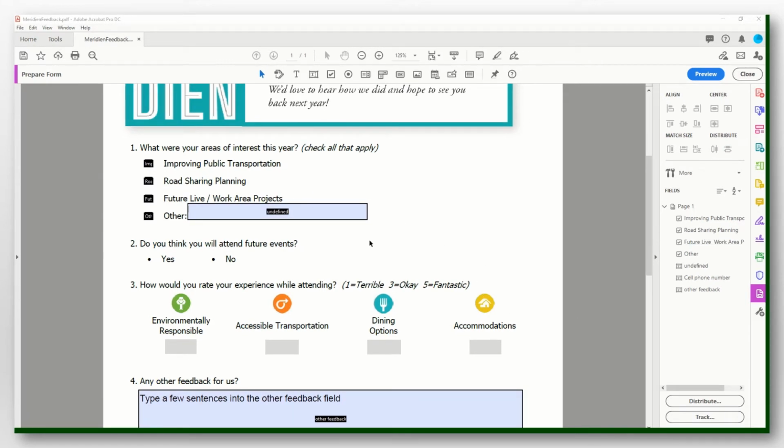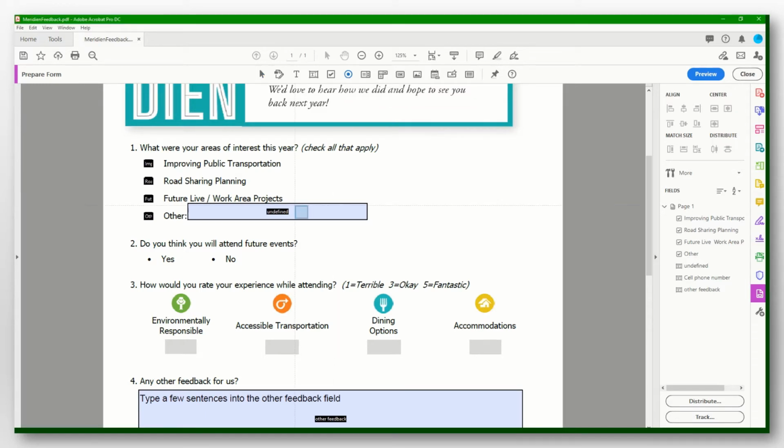So to add the radio buttons, we're going to go ahead and click on the radio button icon on top. And you get a little square. You're going to hover that over the dot next to the yes and click the mouse. And the first thing we're going to do is type the word yes and then tab again under group name. And we're going to check required fields, so one or the other has to be checked. And then we're going to click add another button so we can add the no button.